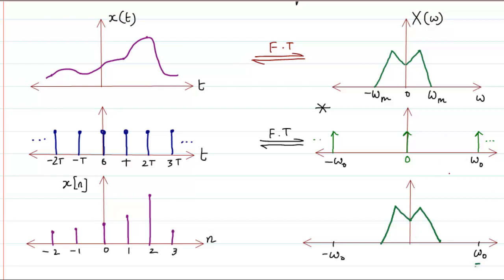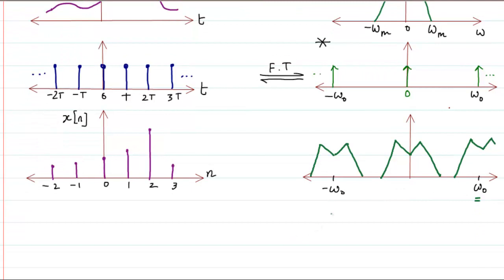Similarly, this I have to draw at omega naught, so again I will draw here, but since there is no gap there, I will draw it only that much. Whereas here if I have to draw, again I will draw it like this and like this. Okay, and this will keep on repeating. I have done it for omega naught, I have done it for minus omega naught. Similarly, I will keep on drawing for minus 2 omega naught, plus omega naught. Like that, the spectrum will keep on repeating itself for each omega naught value.